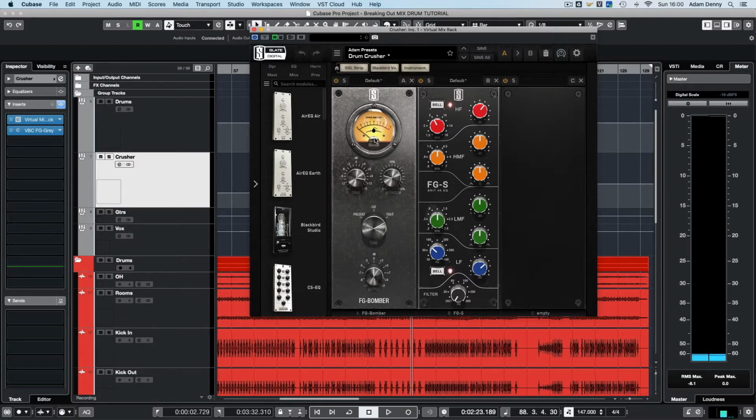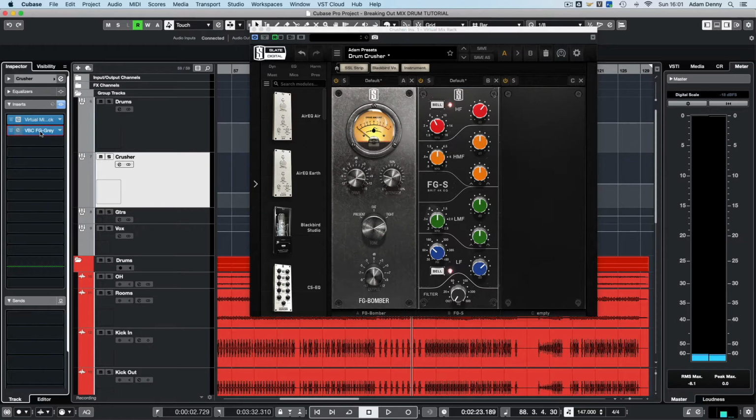If you get it in the middle, that creates a really nice sharp attack, but the further you push it into this red bit, you get more sustain, and that's what I'm doing here. I'm then going into this EQ. It's just an SSL EQ, just adding a touch of top end, so around 5k, and I'm also adding a bit of bottom as well, so that's around 114 hertz.